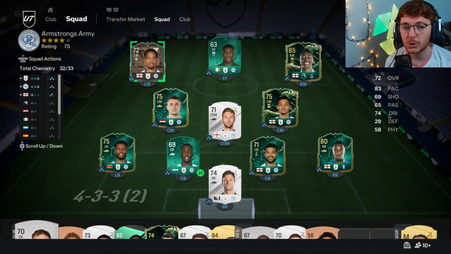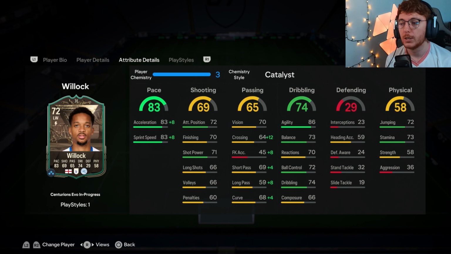And you'll notice we've also committed to Chris Willock for the Centurion Evo. So he is going to be getting himself a very healthy boost. His card looks fantastic once it's boosted. And I've gone with the Catalyst. Just gets his pace nice and high. I think his pace goes to 88 once he's fully evolved. So he'll be at like a 96 pace card, which is beautiful to see as a wide cam.